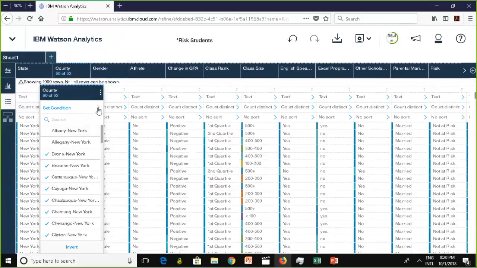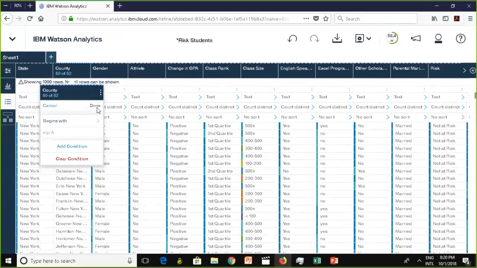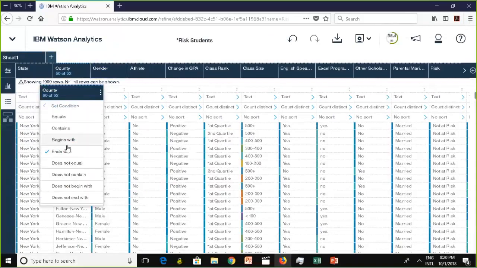What you can also do is set a condition. Basically I can say begins with, and specify begins with A. This is a condition, another way to select my states. It's just an example. Or you can do contains an A, or does not equal to.